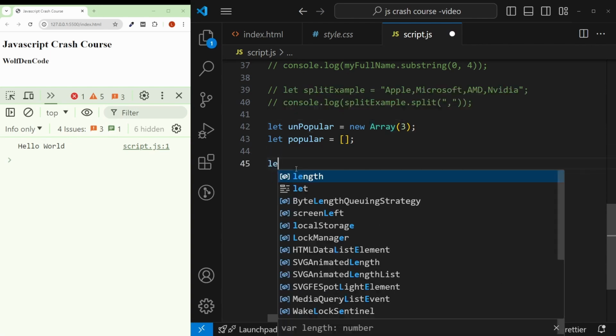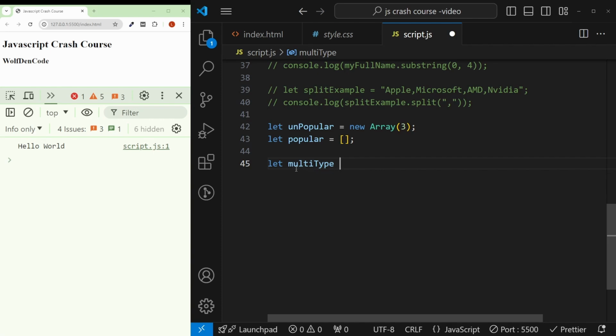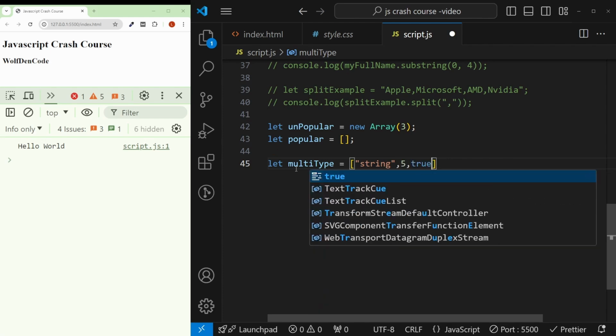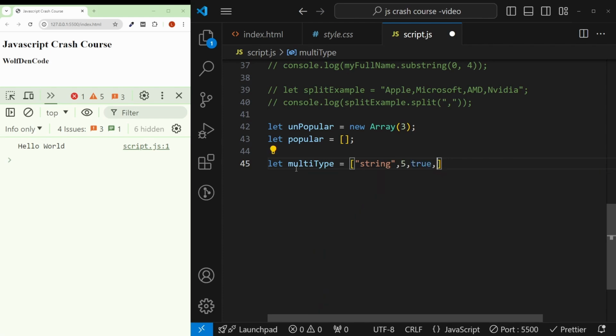So for example, there are multi-type arrays. In any C language, it is very strict how you assign arrays, because there are string arrays, int arrays, but here you can simply put in a string, you can throw in a number, you can throw in a boolean value, and in fact even arrays in arrays. So this is an array which contains a string, basically, so you can even do that.